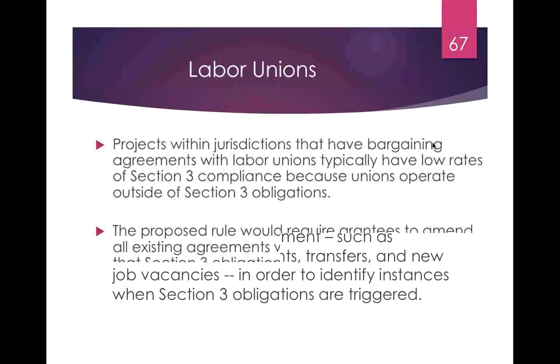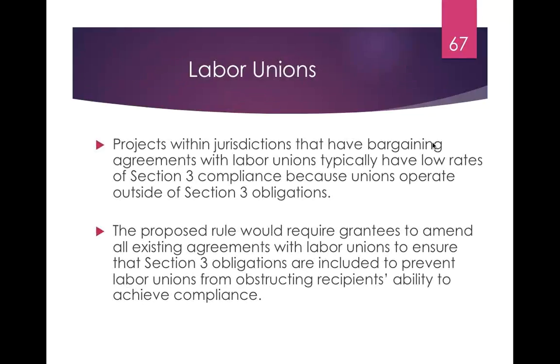Labor unions. Projects within jurisdictions that have bargaining agreements with labor unions typically have low rates of Section 3 compliance because unions operate outside of Section 3 obligations. The proposed rule will require grantees to amend all existing agreements with labor unions to ensure that Section 3 obligations are included, to prevent labor unions from obstructing recipients' ability to achieve compliance.